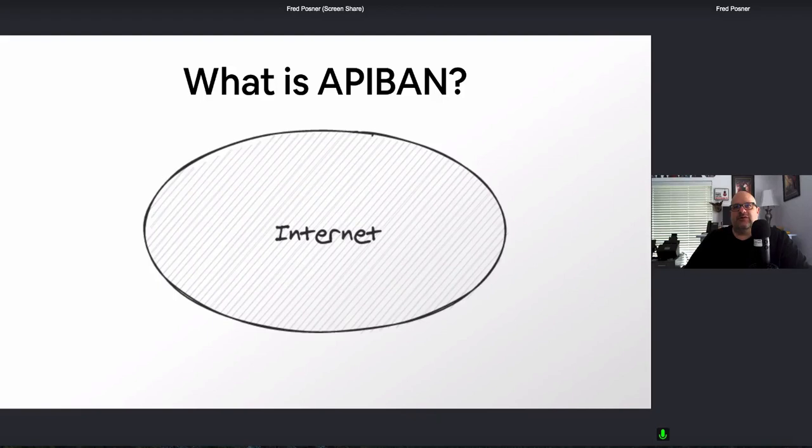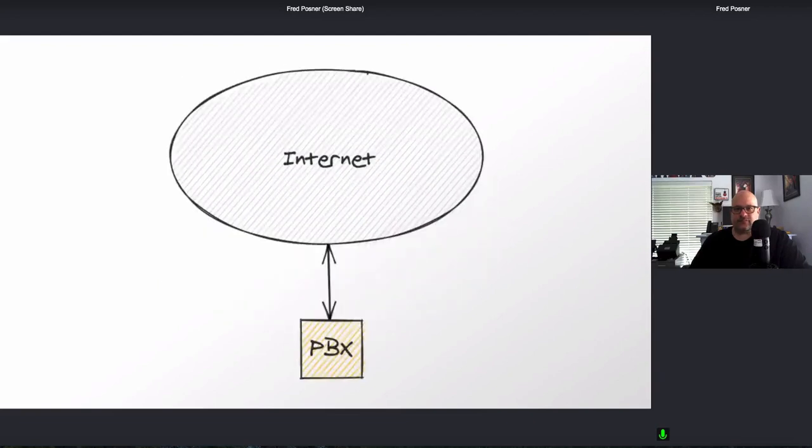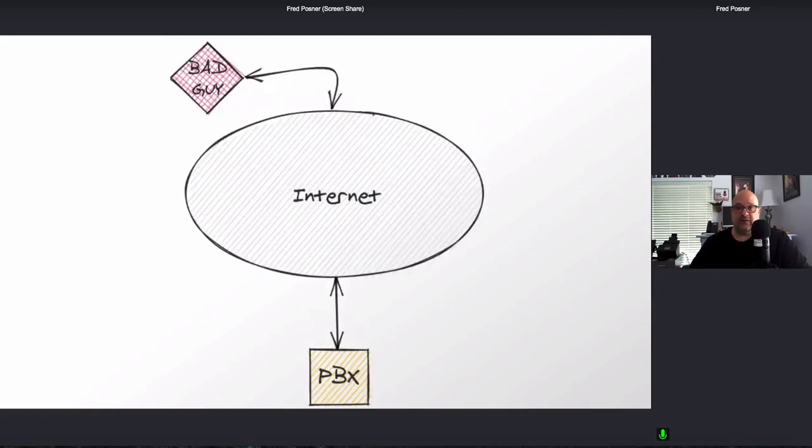It was born since most of the PBXs, let's say Kamailio, OpenSIPS, FreeSWITCH, FreePBX, Asterisk, all of these support curl. The thought was that a simple API or curl statement could be beneficial to us. So the basic thought was that when you put a PBX on the internet, you're going to see some unwanted SIP traffic. It's just a matter of time before you get attacked. Oh, look, there's one now, right? So I put a PBX on the internet, some bad guy's going to find me.